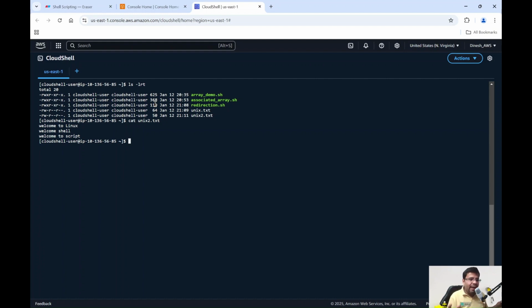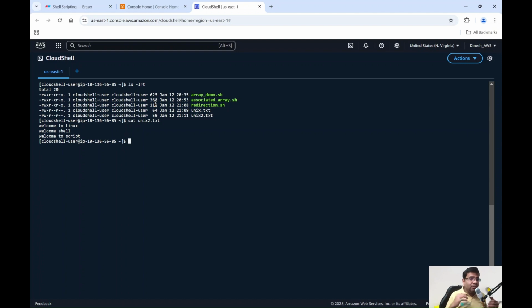I hope you got an understanding of how to declare an index array, how to declare an associative array, how to print the contents of the array, how to extract the individual elements from the array, how to print the length of the array, and how you can use a for loop to extract the elements from the array rather than using the index 0 1 2 3 when your array is holding multiple values.